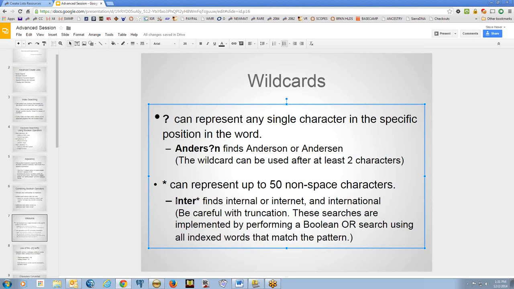You can do something like this search, INTER asterisk, to find internal, internet, international. The only problem with that is if you do something that's very simple, like say, we'll just edit this and say cat.